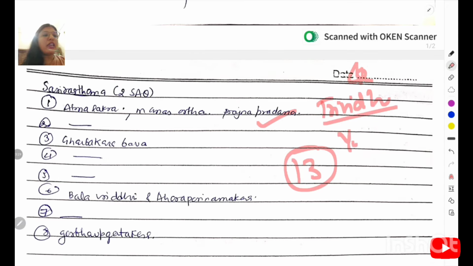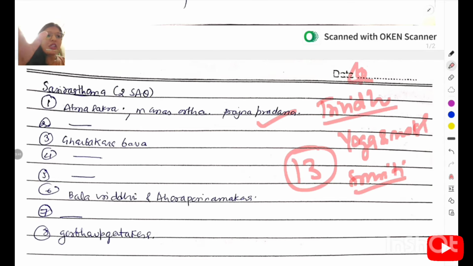Then Yoga and Moksha, a small topic, are also mentioned, and Smriti Hetu. From these 4 or 5 points you can expect a 5-mark question. Trividha Hetu is similar to the Treni Ayatanani you have studied, but you have to study the extra point that is mentioned in Sharira Sthana also.